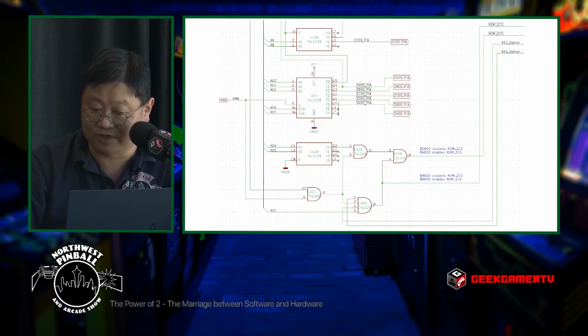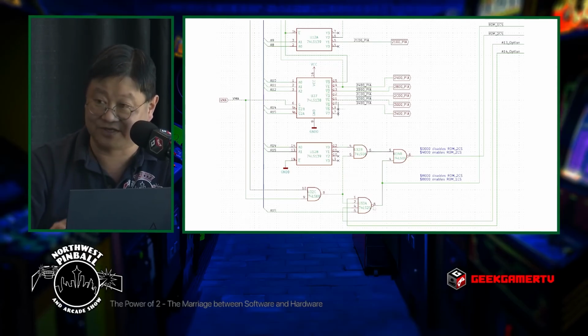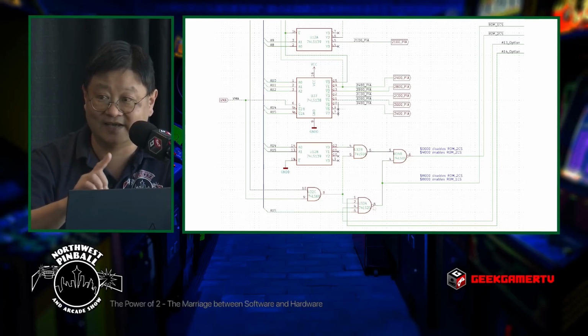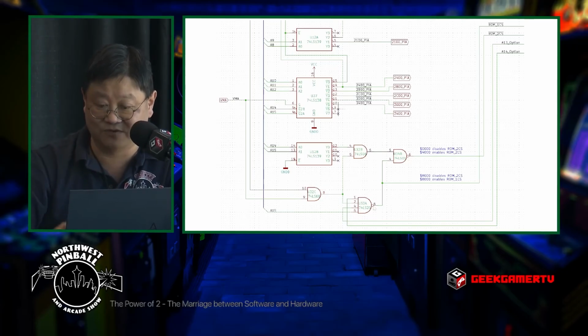But wait, what about this other signal? If you look at this other signal, if A15 is 0 because we're touching 4000, not 8000, that produces a 0, which produces a 1 output here, because again, if any one of those is 0, the output becomes 1. This is 1, that feeds a 1 into here, that feeds a 1 into here, both of them are 1, this output becomes 0. Guess what happens?